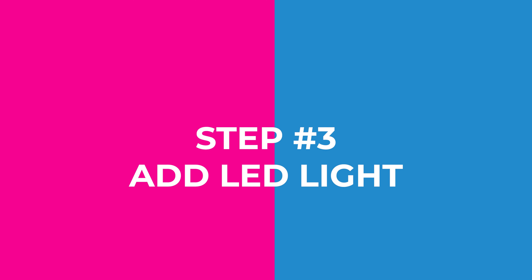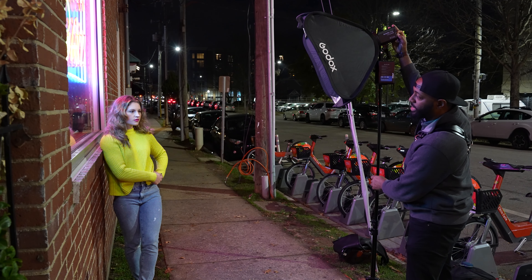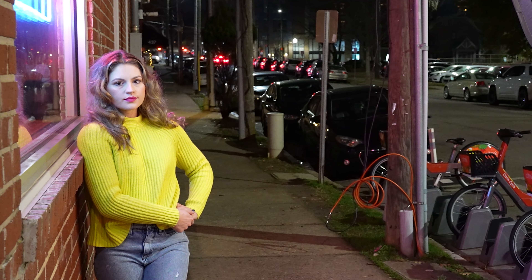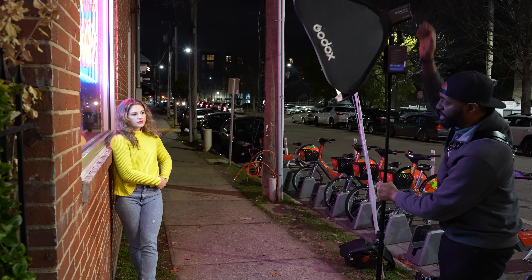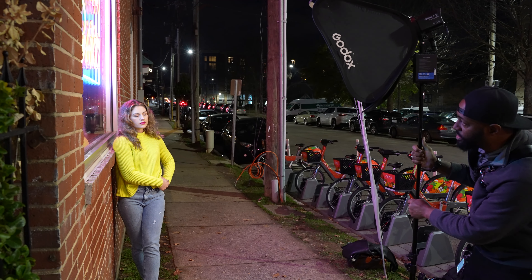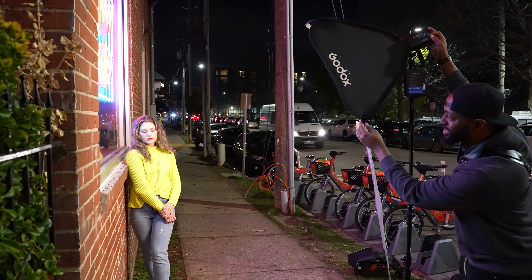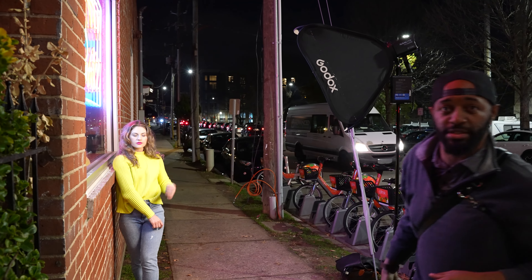The next step is you want to add in the light. As I add in the light, if you look into her eyes you'll see the catch light starting to come. I'm going to rotate it over to the left a little bit so that the right side of her face isn't as shadowy. And look — this light is only at 16%.